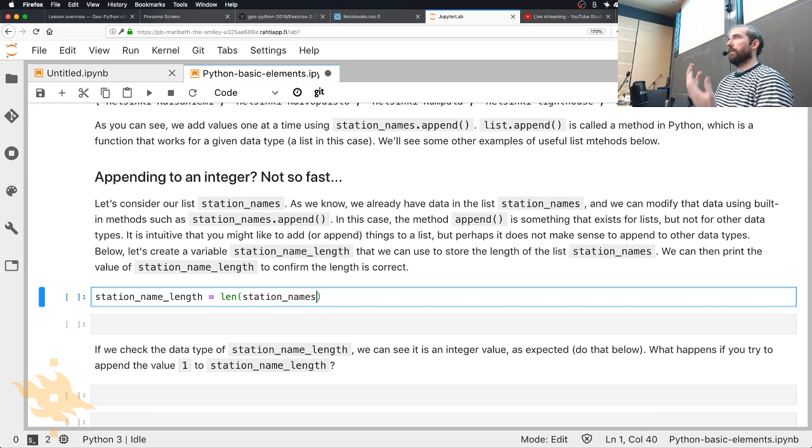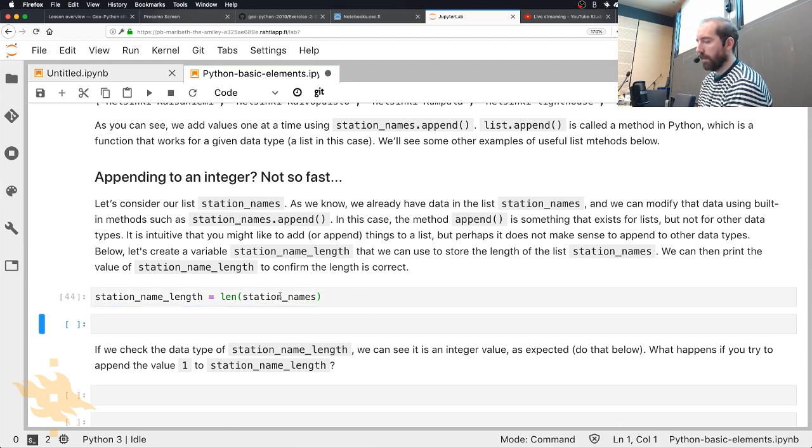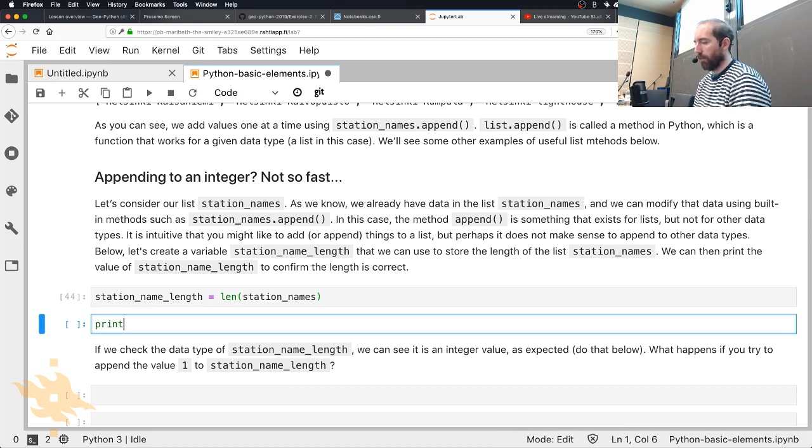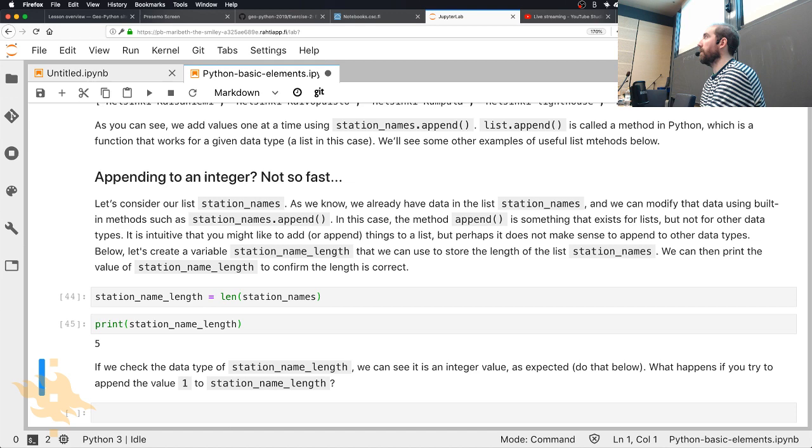We've added these two values and subtracted 1, so 4 plus 2 minus 1 gives us 5, which is what we expect to see here. So if we assign the length of station names to this variable called station name length, we can print that out. Station name length. And here we see 5 as we would expect.